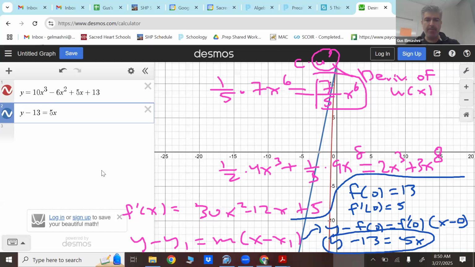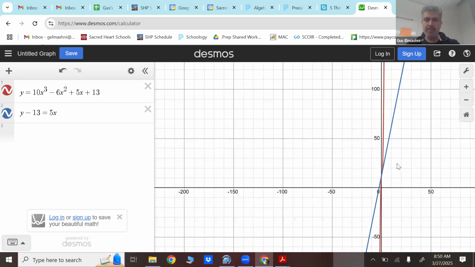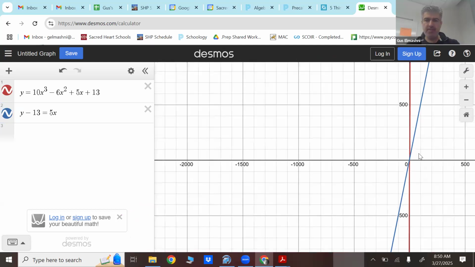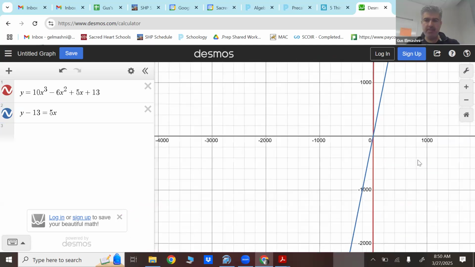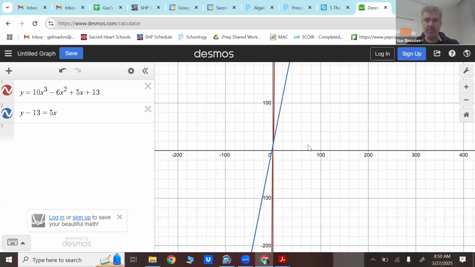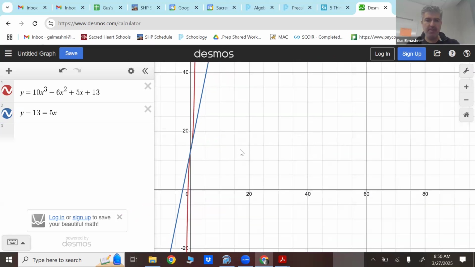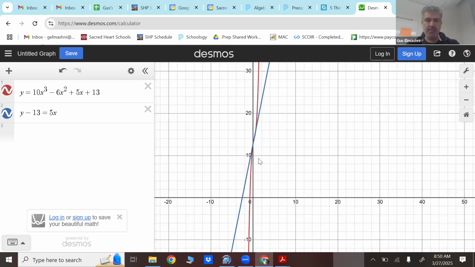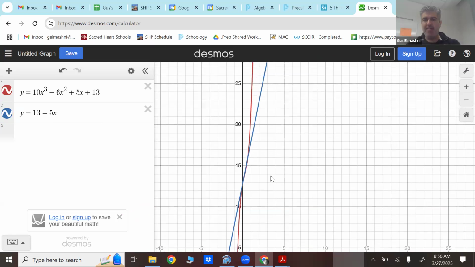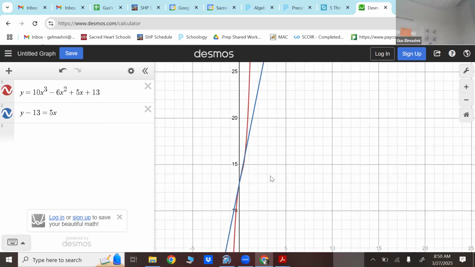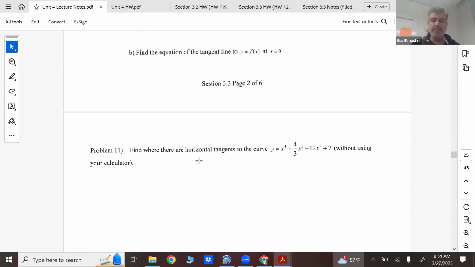So if I clear my screen for a moment, what is that? It's really hard to tell. It actually is a tangent line. And it does have some kind of weird curvature. No, it's actually touching the curve at just one point. That's what a tangent line represents. Is that your question? Okay. Yes, okay. Let's keep moving.